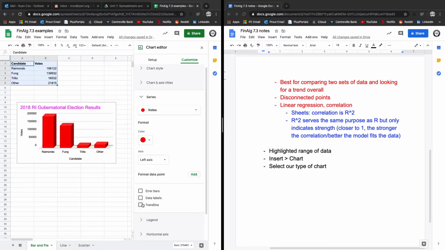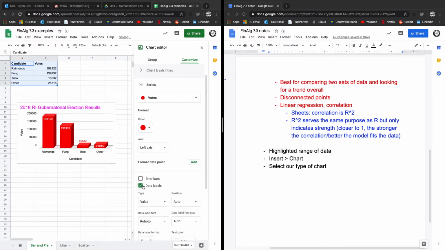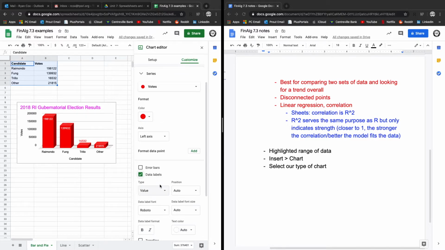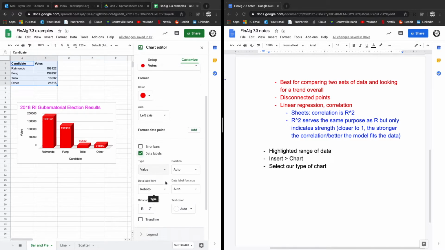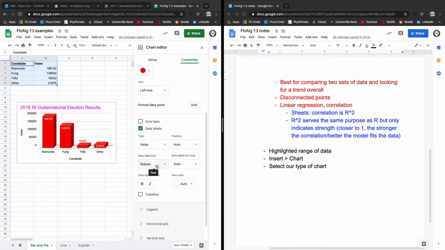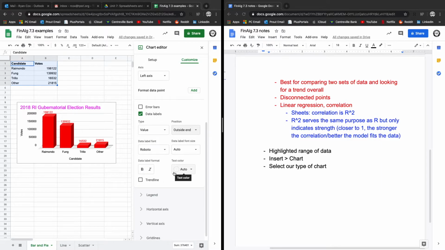In this case, we don't need a trend line. It doesn't make sense. We'll come back to that later. If I wanted to label the actual number of votes that each candidate got, I could. This is what the data label button is for. Again, I can check my fonts, size, and position. I could center them, or I can put them outside, or whatever I want to do.